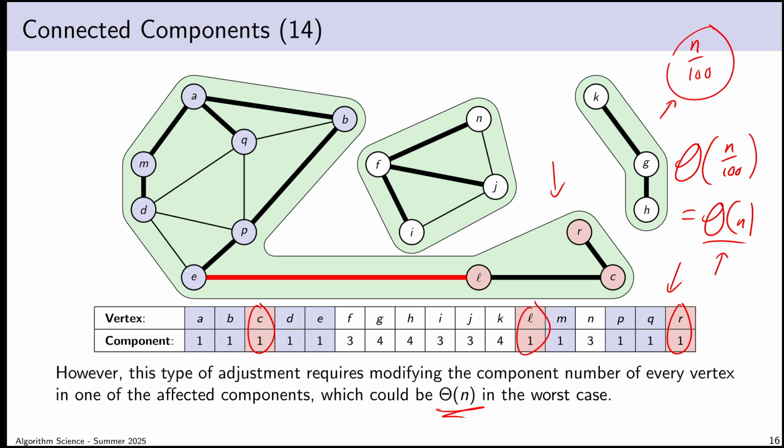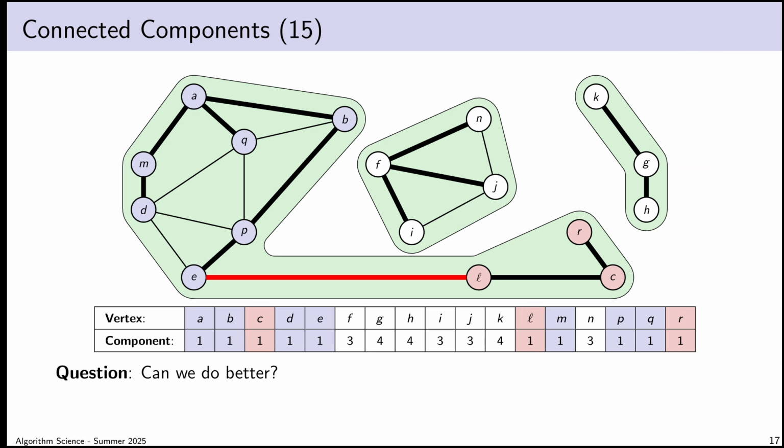This is still an improvement over running a new set of traversals. That is to say, I am only modifying table entries for the vertices that are actually being affected by this merge, although there could be a linear number of them, and the running time is no longer dependent on the number of edges, just on the number of vertices. So both of those are improvements over running a full set of new traversals that require big theta of V plus E time. But naturally, of course, I have the usual question here, which is, can we do better?